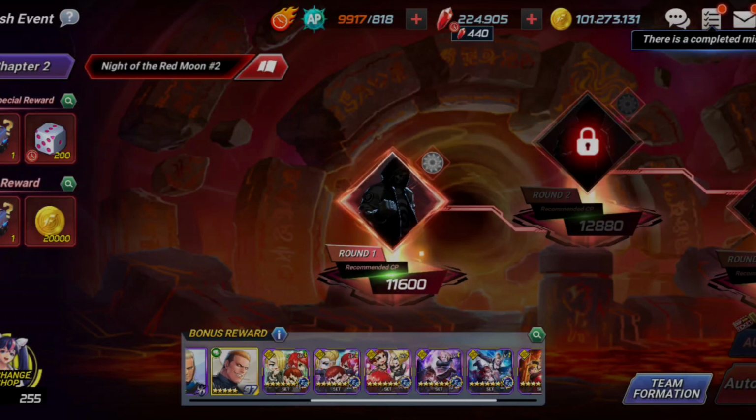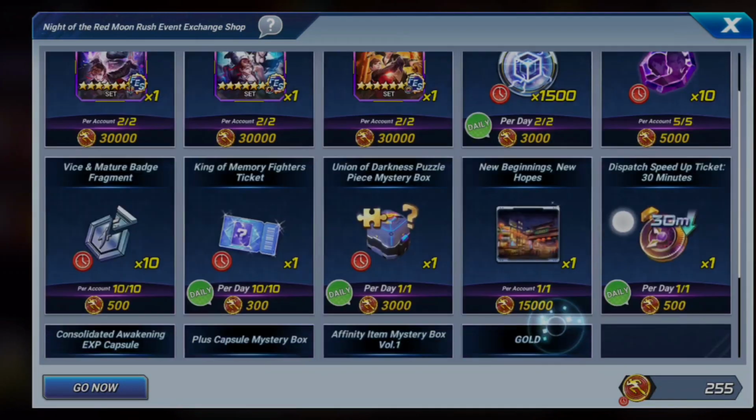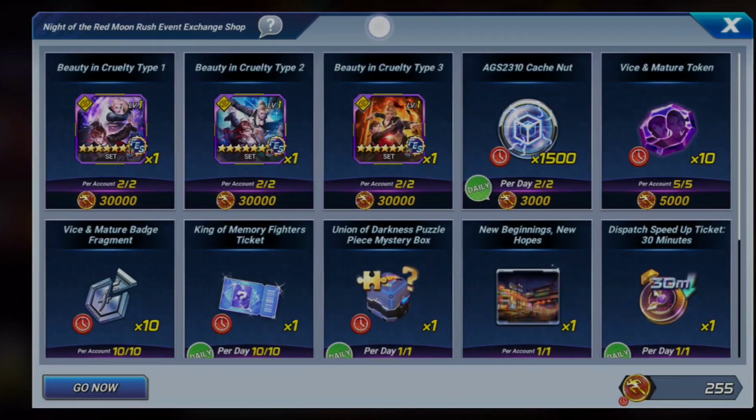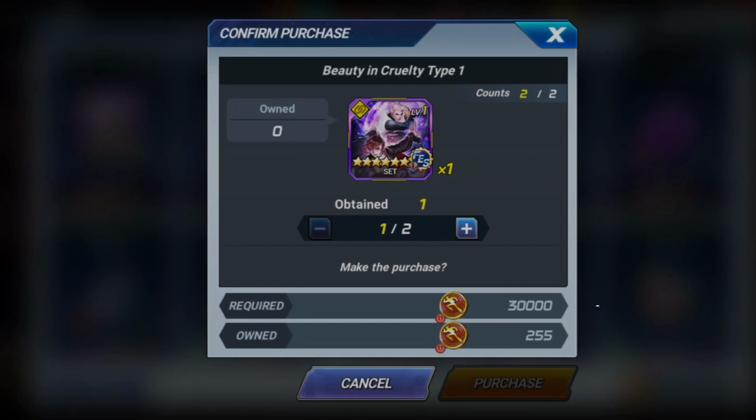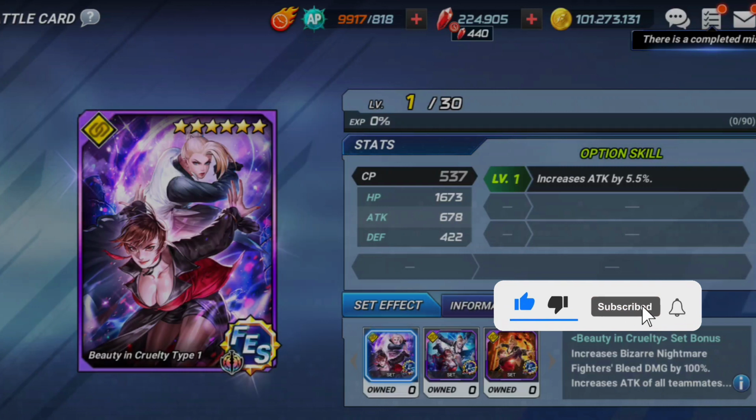A fully leveled up battle card or a level 0 battle card is the same, will give you the same amount of coins. Now let's take a good look at the shop itself, and there are quite some good and useful items in this shop. Especially, first of all, this set card, you'll be able to get 2 set cards from this shop.